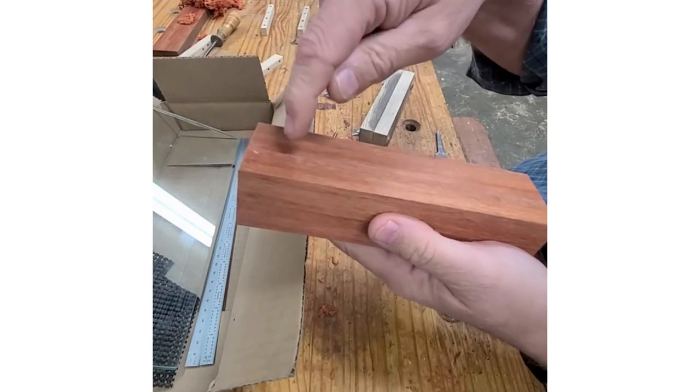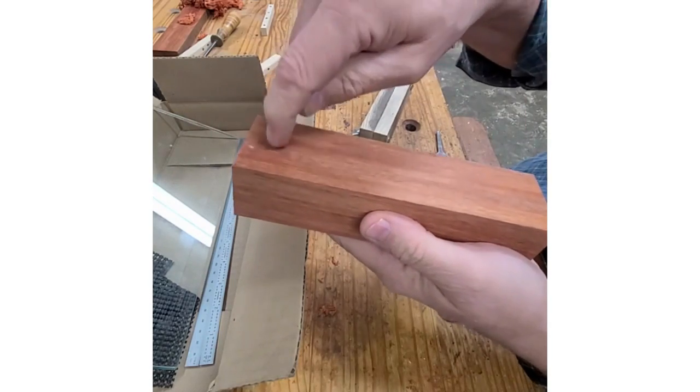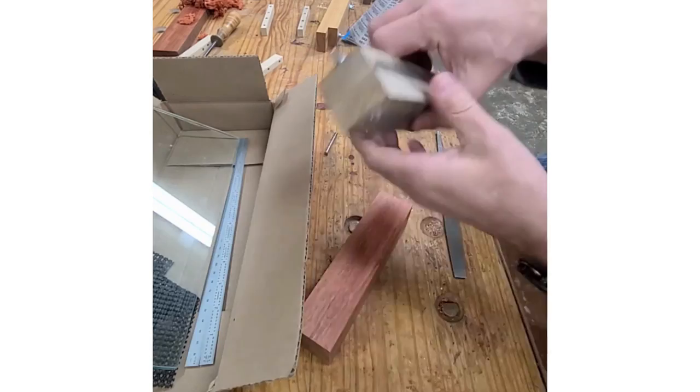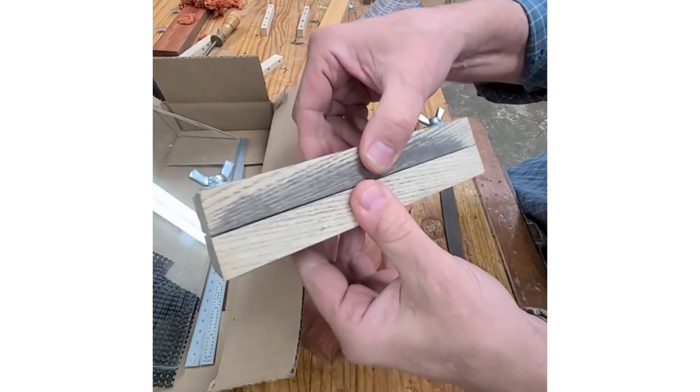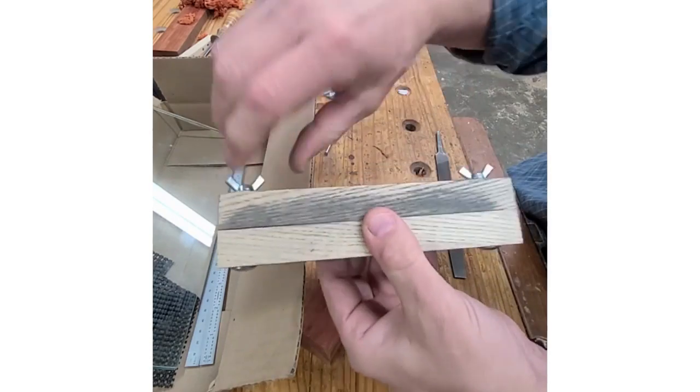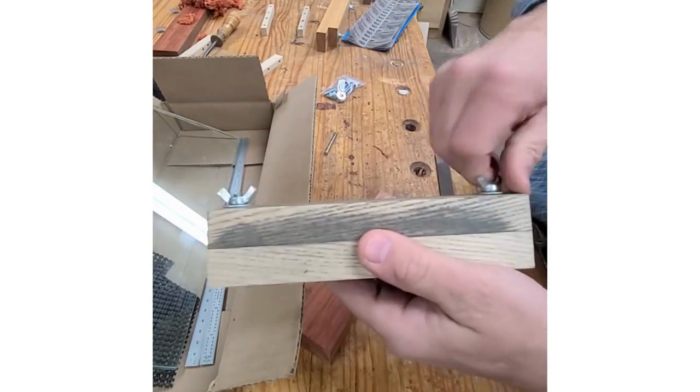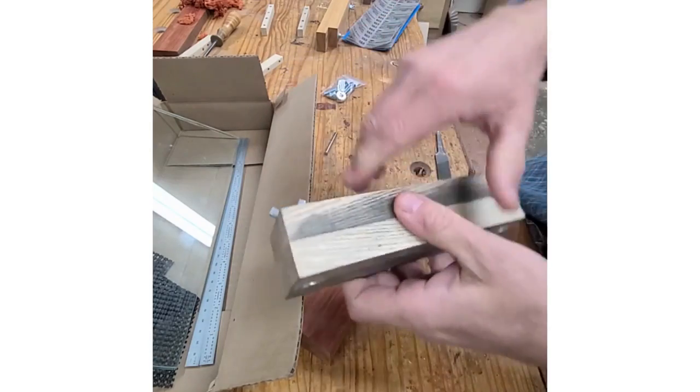I'll separate the pieces and one half, one jaw, I will enlarge the holes by 1/64 of an inch. What that does is this allows this jaw to move in and out. So you can place a scraper in there and tighten it down and this thing holds a scraper so well when you're doing the initial filing or the honing.